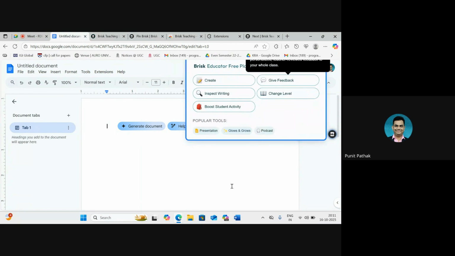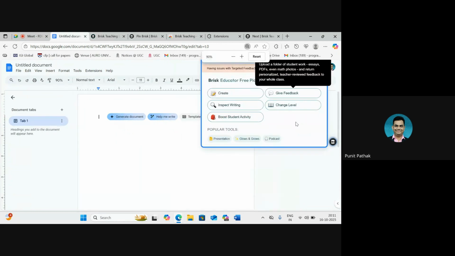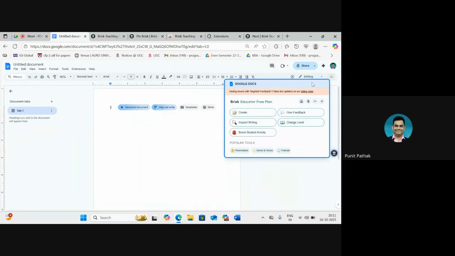Yeah. So once it is set up and once we have signed in, this is what Brisk looks like. When you log in for the first time, they do have two different plans. One is called the Educator Free Plan, and then they have a premium plan also. For the first few days, I think it's about 12 to 15 days or so, we get access to all of the features which would typically be available in a premium plan, where we can explore what all it can do. But even the free version is quite sufficient for the day-to-day usage that we want to have, based on some of the most important features in the demo that we have seen yesterday.